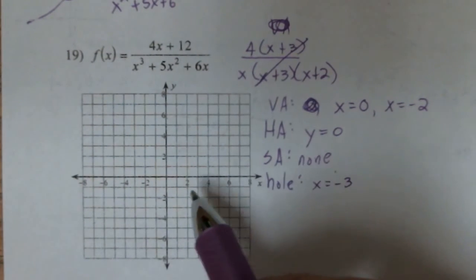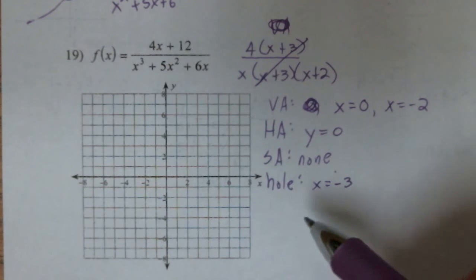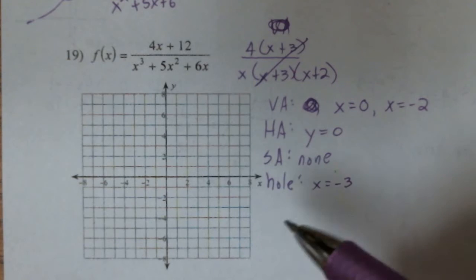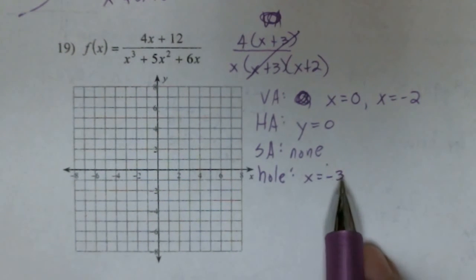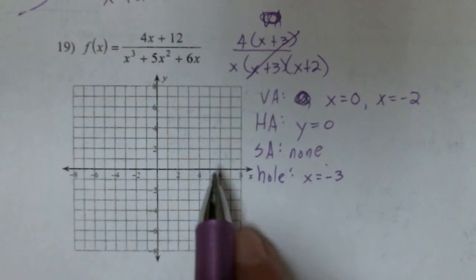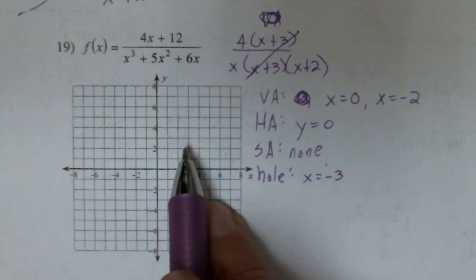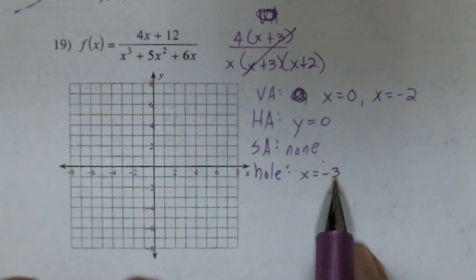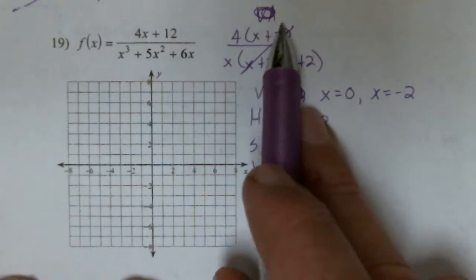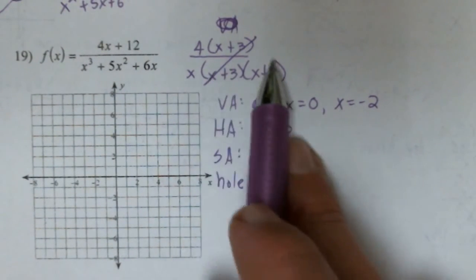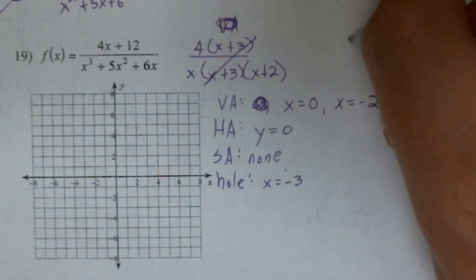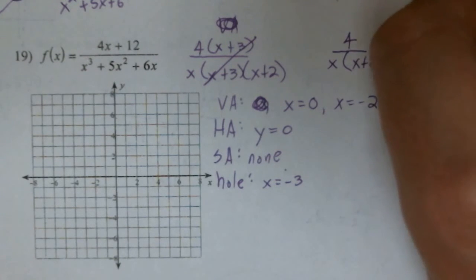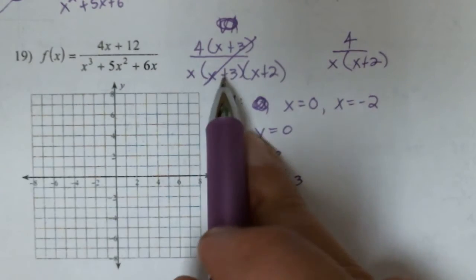Now, for purposes of finding out this exact spot, because that is going to affect our domain and range, intervals of increase and decrease, the way that you find the y coordinate, because the hole is a coordinate point, something comma something. To find the y coordinate of the hole, after you cancel this stuff out, I'm left with a simplified expression: 4 over x times x plus 2. That's after I cancel those.